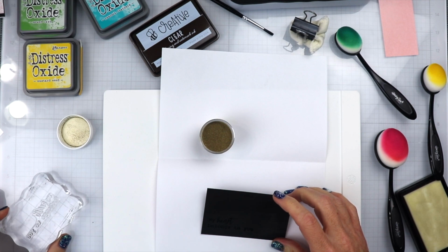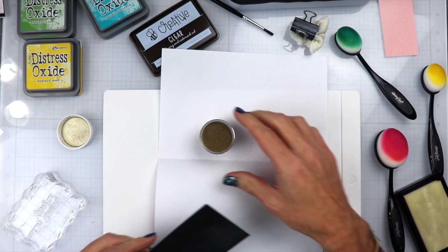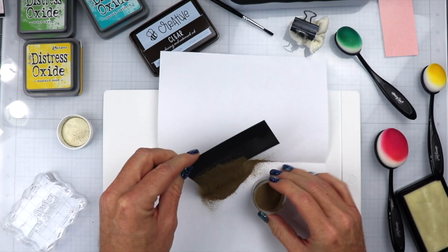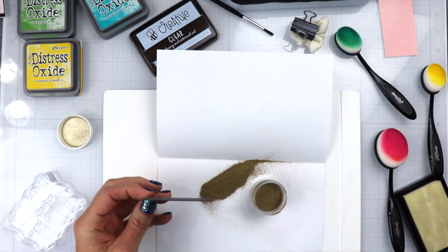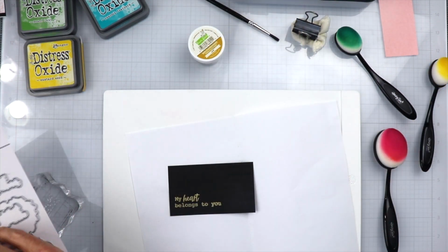I'm not going to show you that in the video because heat embossing on a video is kind of boring, unless it's zoomed up close and you see the magic of heat embossing. But anyway, we have it heat embossed here.